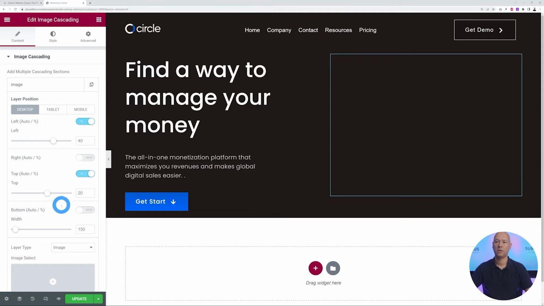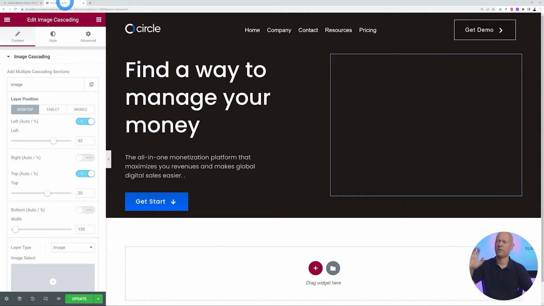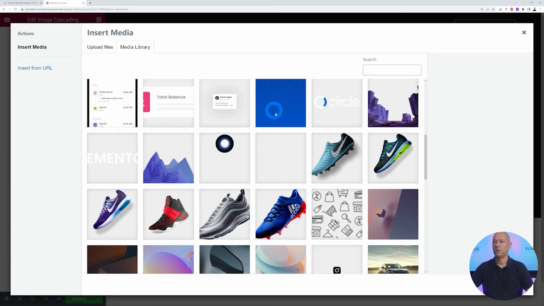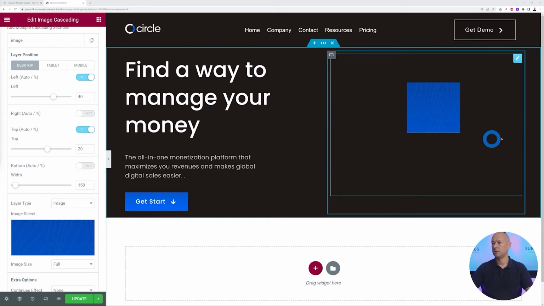So normally from here we should add our background image. As you can see here, we have that blue background to define the depth of our image here. So we're going to add this first. So let's click on this. And we have it here. So let's select this one, insert media. And as you can see, it's centered here in the middle, but obviously we want this to take the full width all together here, the whole background.